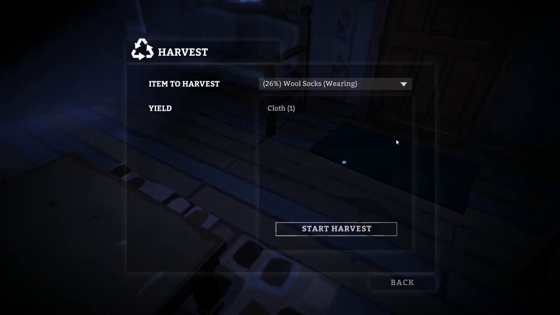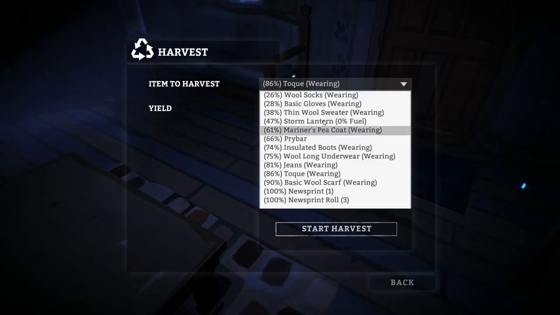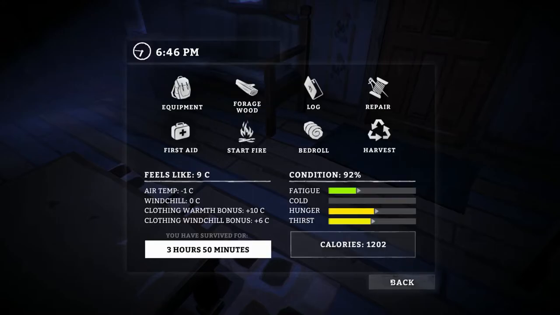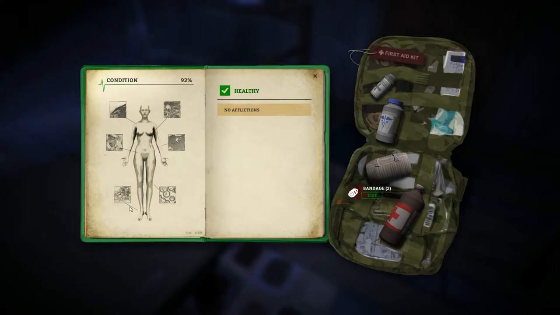And you can also harvest. Basically, you can tear apart one of these things and it'll give you something like cloth or scrap metal, things of that sort, which I do believe you have to use in order to repair things. Let's see what else. The log, this just tells you what has happened to you. You can have a repair thing here. I actually have a sewing kit so I could repair some stuff, but I don't have a cloth. First aid shows you everything.